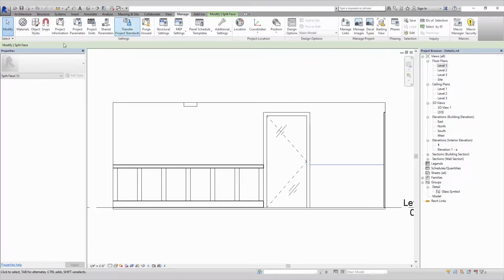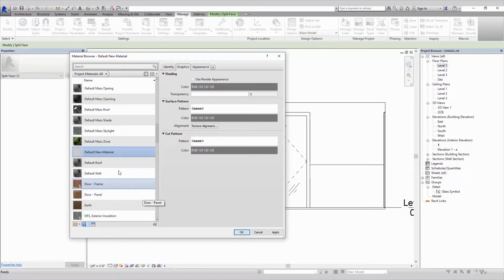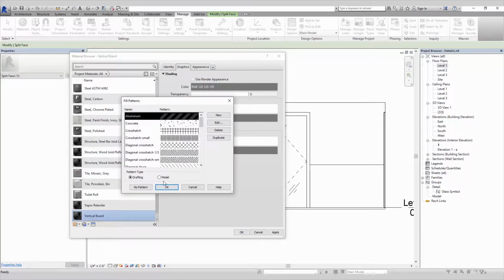So I'm going to go to Manage, Materials. I'm going to make a new material. I'm going to rename it Vertical Board. I'm going to give it a pattern using the model fill pattern. Looks like we don't have a vertical one, so I'm going to create a new pattern.